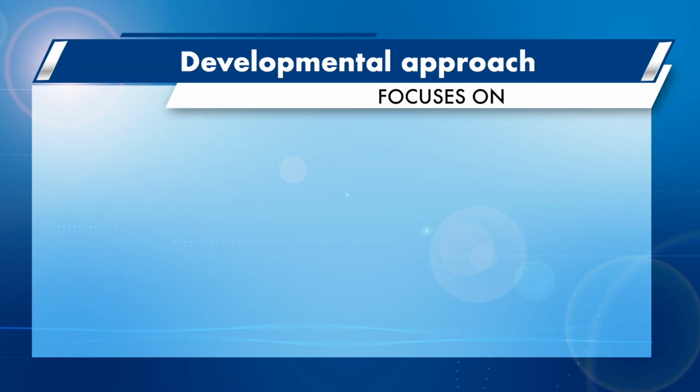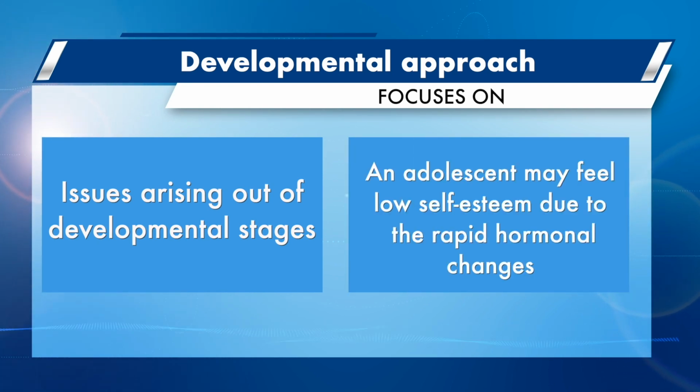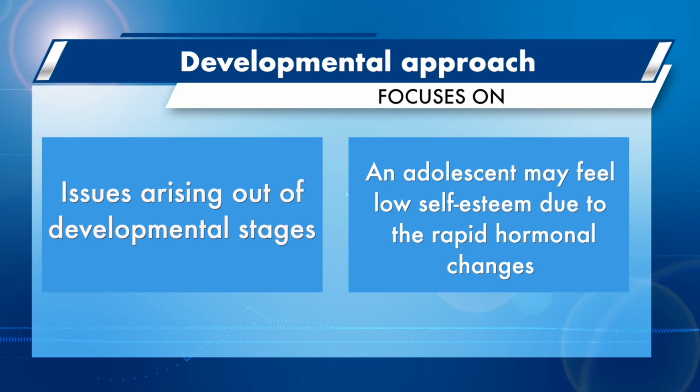The developmental approach focuses on issues arising out of developmental stages. For instance, an adolescent may feel low self-esteem due to rapid hormonal changes in the body. Or an adult in the middle adulthood stage may feel stagnant doing the same routine things at the family front and also at the work front. So this is an example of personal social counseling with a developmental approach.